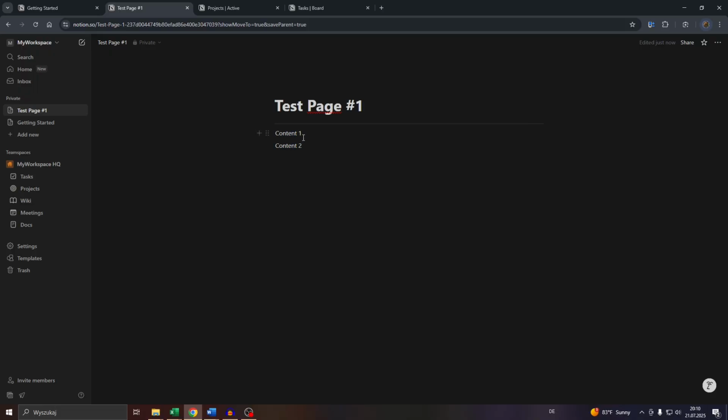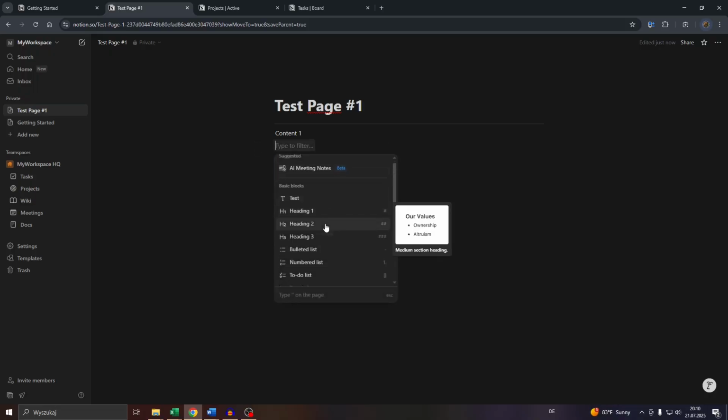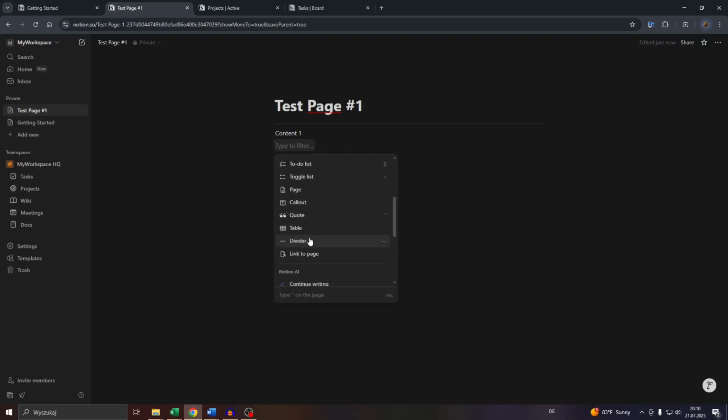You may for example press enter to make a free line or space between these two lines here. And after that, click on that plus icon here next to the given line and select divider from that list here to add, for example, a horizontal divider like that. After that, you may, for example, delete that space here.